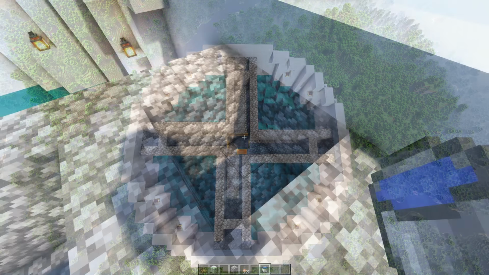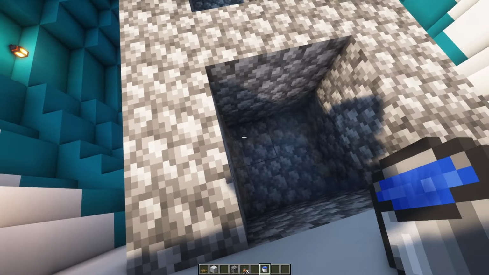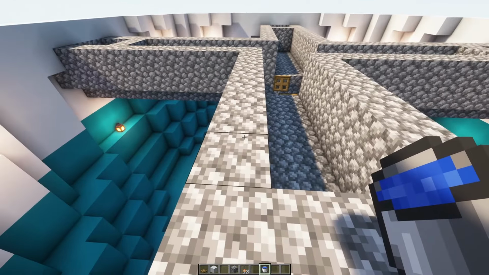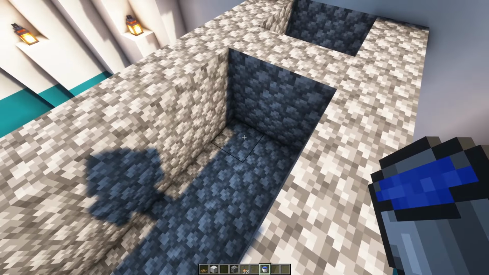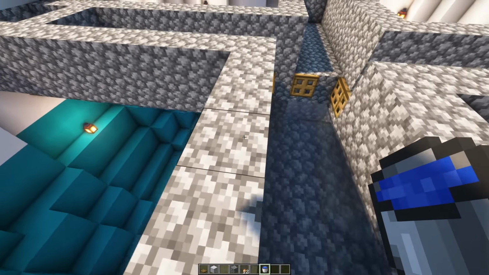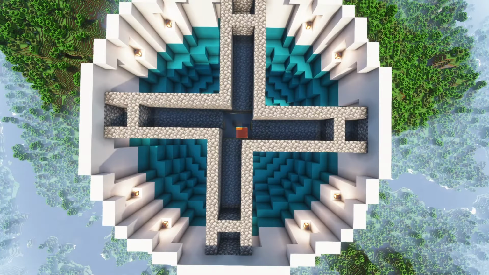end of each channel. What you're going to do is you're going to place a water bucket in that corner and a water bucket in that corner. That gives you an infinite water source that you can use all the way around. That way you only need to bring 2 water buckets up. Place a water bucket there and a water bucket there. That flows water all the way to and over the trapdoors. And do that in all 4 channels.